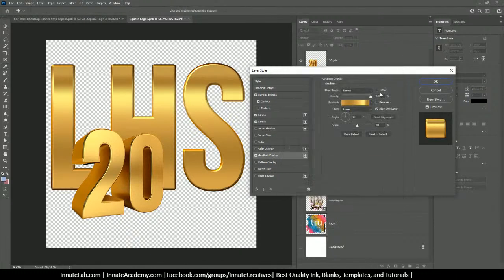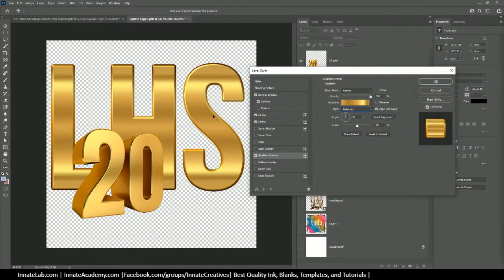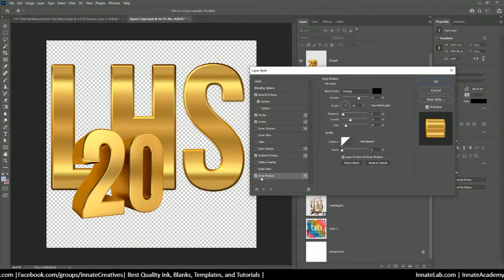And then for this one, instead of just the regular linear, I'm going to do reflected so that it repeats that gold over and over. Well, it just repeats it twice. That's what reflected does. Just gives us more of those gradations. And maybe we will do a little bit of a drop shadow.